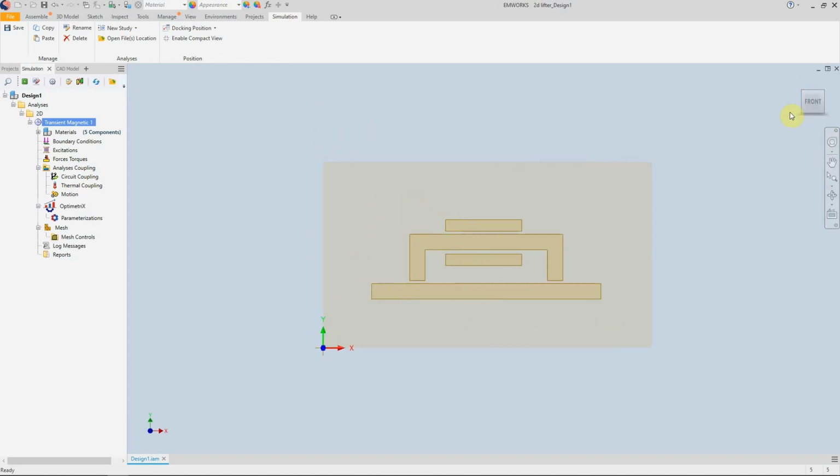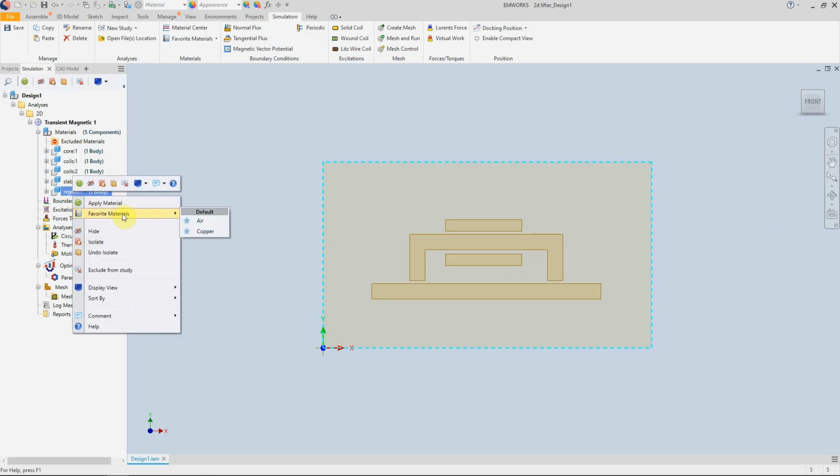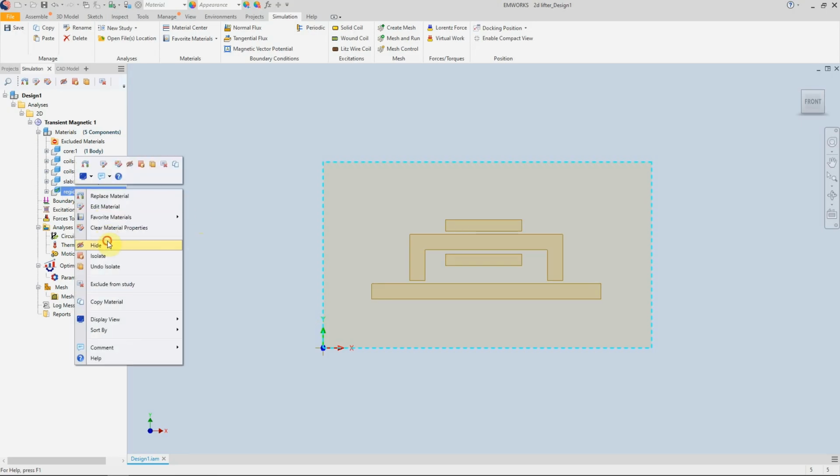Change the view to the front, and we want to find a current that makes enough force for this lifter to hold the slab. Let's start the pre-processing settings. The first step is material setting. The region is air, so right click on it, choose the favorite material, air, and then you can hide it.